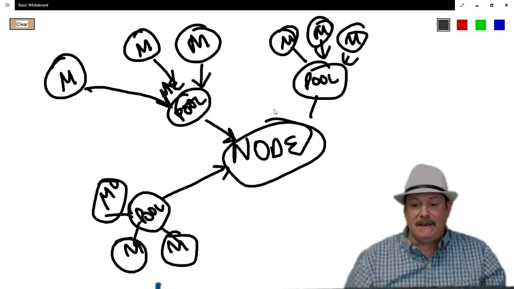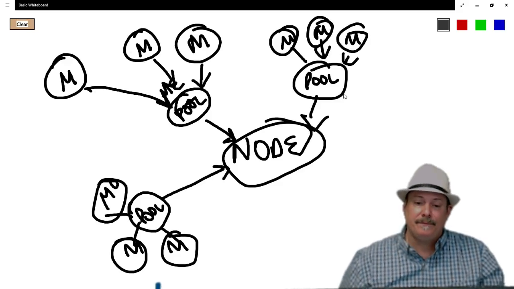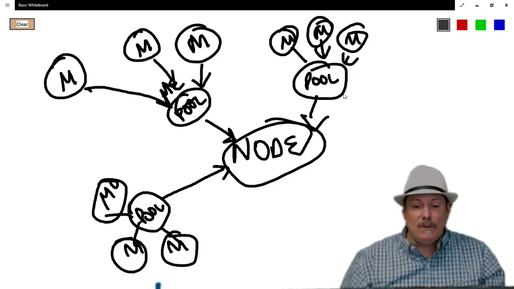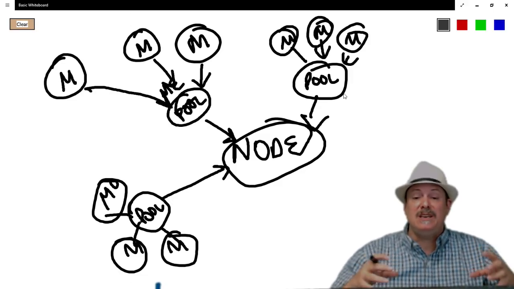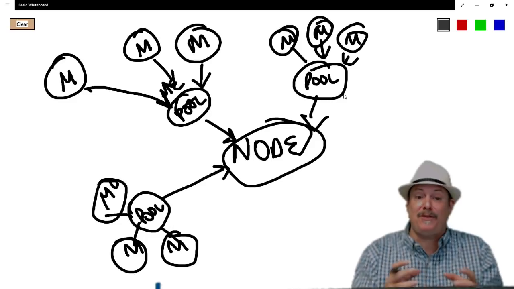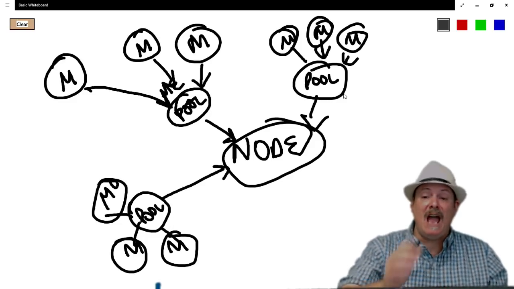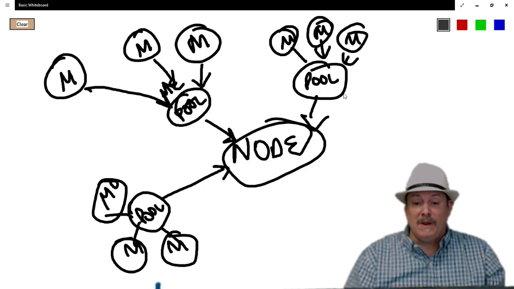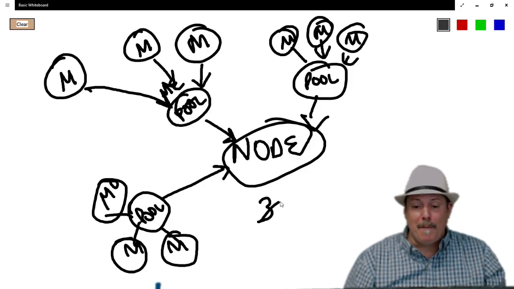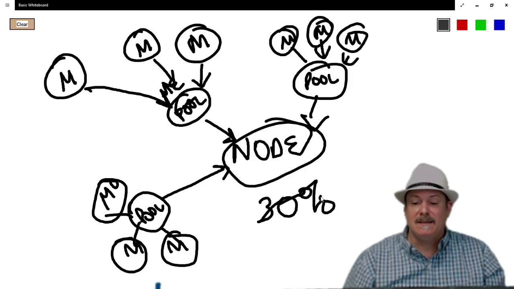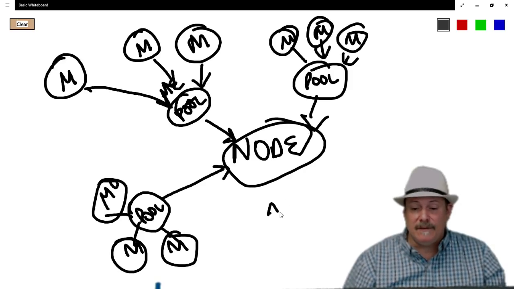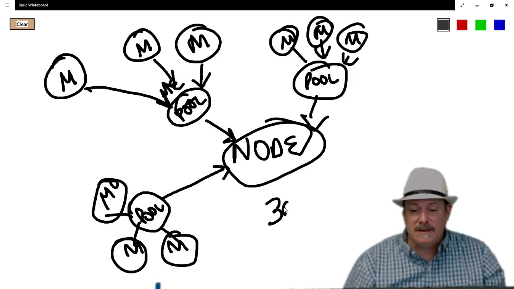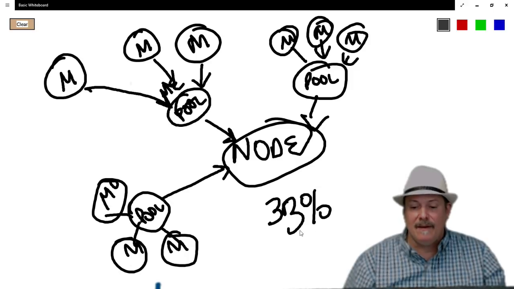So what has happened, if you take a look at this, is that we've brought down the amount of machines connected to the node again, back down to 3. Even though I have 9 miners, only 3 of them are actually participating. So with those 3, let's erase that, we're back to a 33% chance of scoring the 6,000 WebDollars.